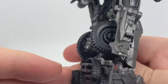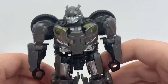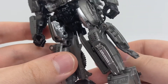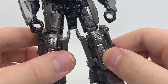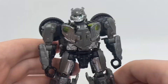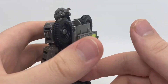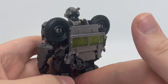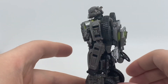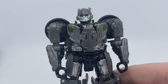It feels like legacy-style plastic so it's probably not going to break — hopefully. There's a little kibble on the back and on the legs, but it's fine for a smaller figure. The peg hole for the flight stand sits really low; you can fold that up but there's still a little lip there. It's just black and isn't entirely needed for the alt mode other than to hide a gap. You've got a backpack but it's not horrible — at least it's not like a shield plugged onto his back like a certain other fellow.